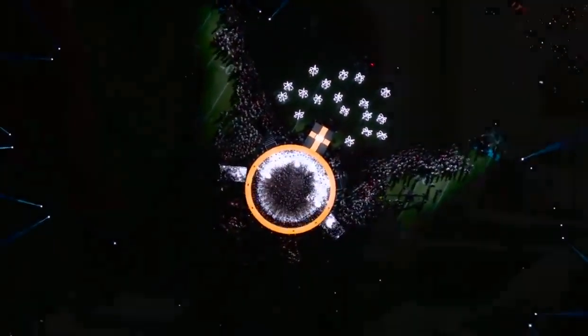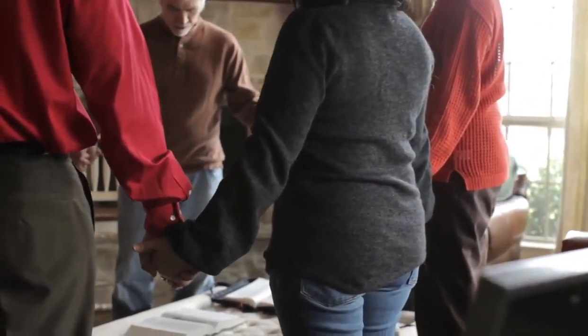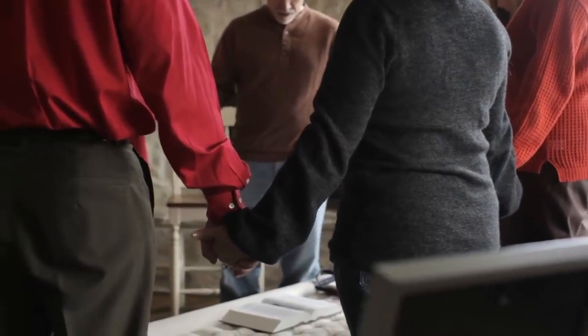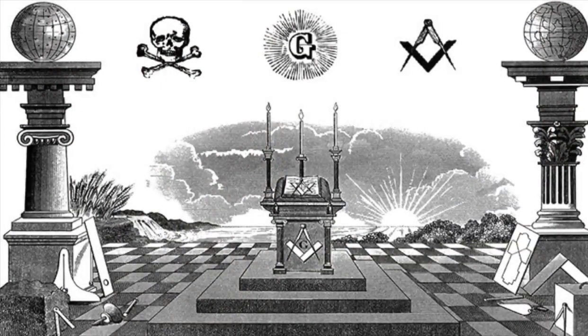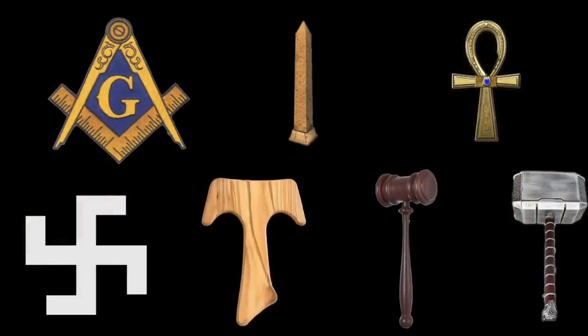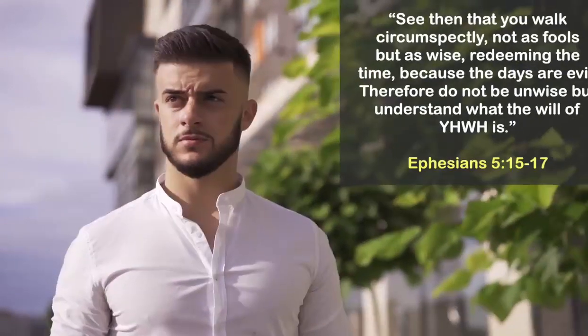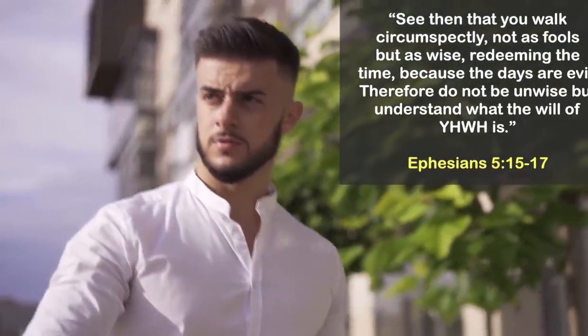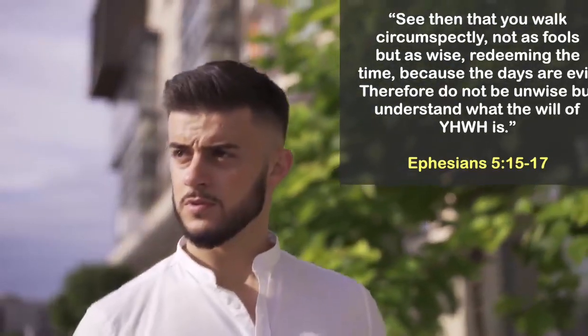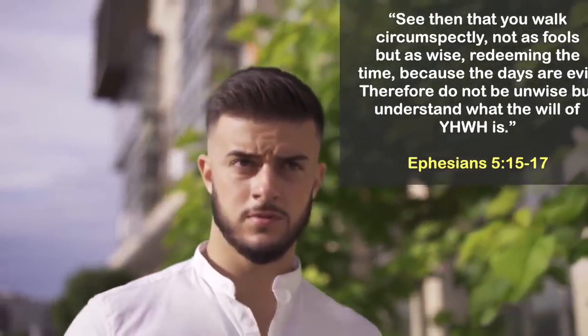These symbols were transmitted over time to communicate a mystery religion now coming out into the open, which the world seems ready to accept — believers are the only thing standing in its way. Masonic symbols are everywhere, and because we are not initiated, we are not able to see them clearly, but they are everywhere. These symbols do not make you evil if you have used them unknowingly, but they are communicating messages we did not understand. Ephesians 5 says: 'Walk circumspectly, not as fools but as wise, redeeming the time because the days are evil. Understand what the will of Yahweh is.'